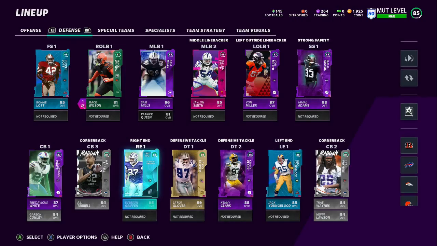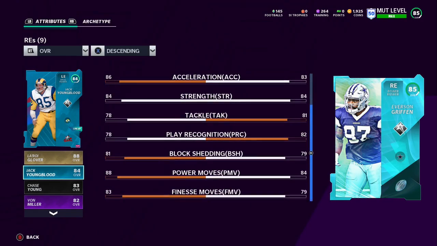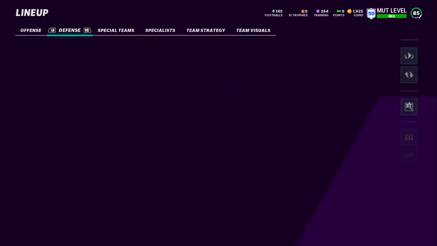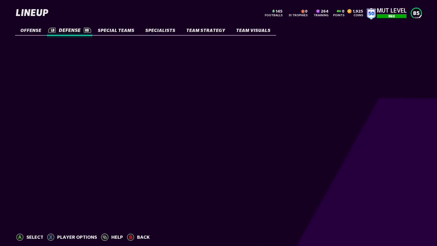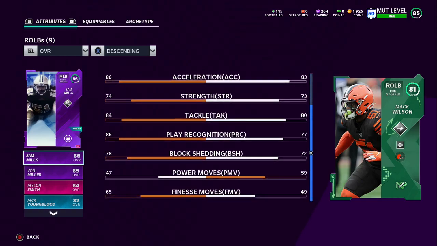D-line, Everson Griffin. I think he should be a good addition. He's got good stats. Compares pretty well to, I think, Youngblood. Let's see, what else? Von Miller, I think he'll be playing pass rush a lot because I run a 3-4. And then Mac Wilson over here, he's just kind of a budget outside backer. He's got good speed and comes with a secure tackler, so that's helpful. And he'll be playing coverage because his pass rush stats are not good, as you can see there.